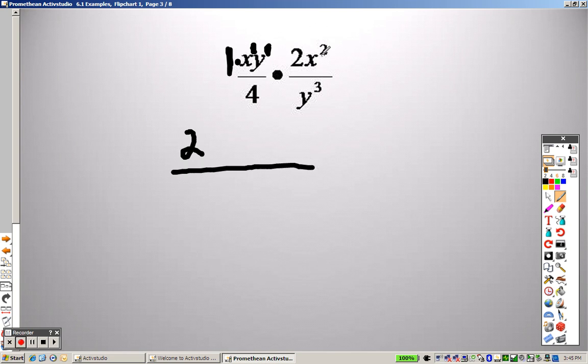x to the first power and x to the third power. Well, here's what you do with exponents like that. Since there's no parentheses, you just add them together. So you end up getting x to the third. There is no more y's on top, so we have y to the first power. On the bottom, I have a 4, and I have a y to the third.